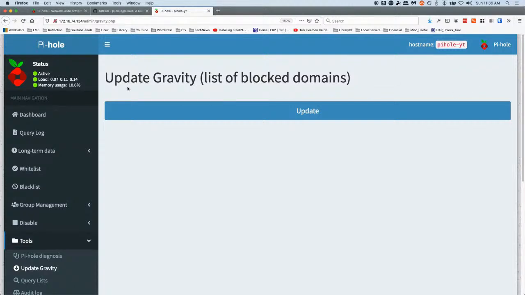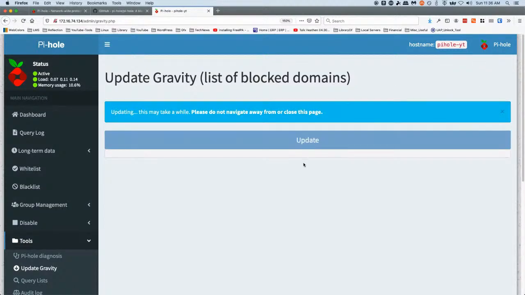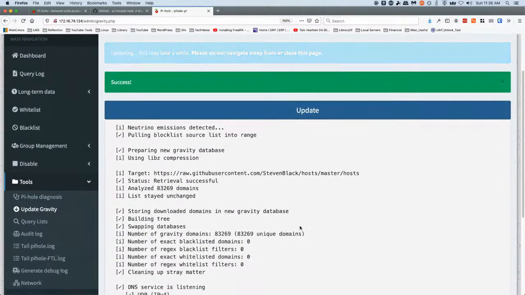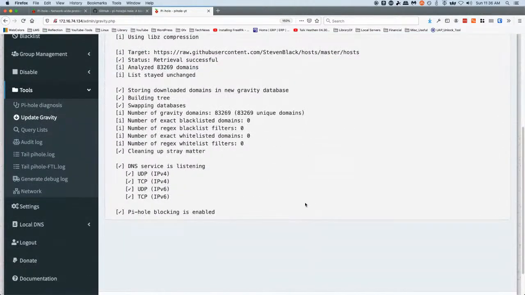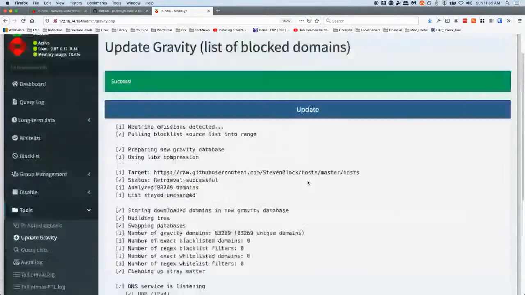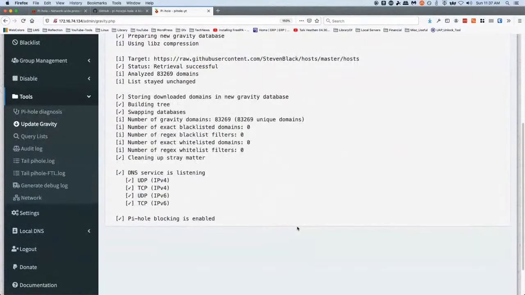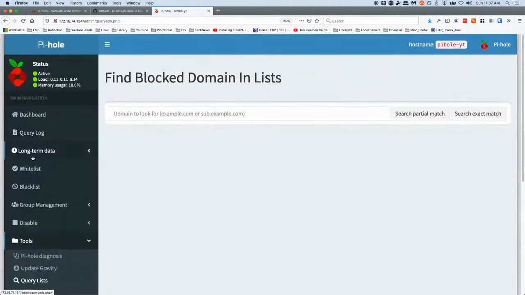This is a list. Gravity is a list of blocked domains, so we can run an update on that. And there shouldn't be a lot to update. And it did give us a success status. So we are clear to move away from this page. Find blocked domains and list.